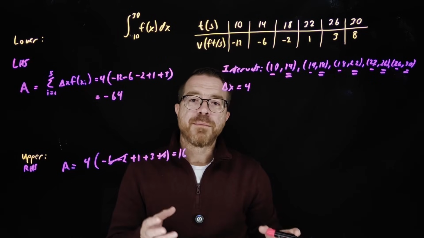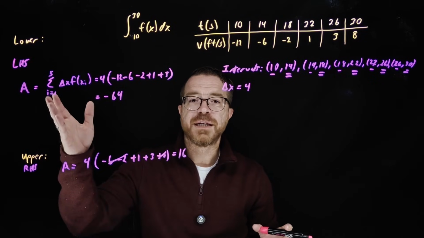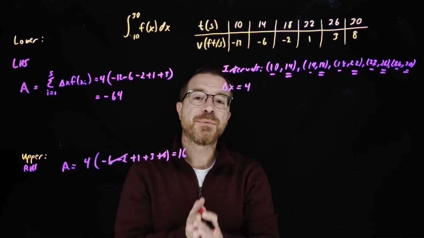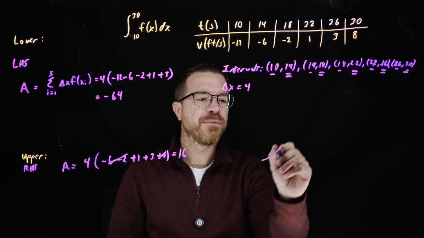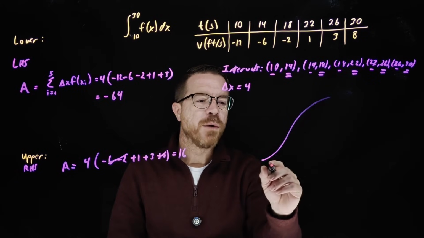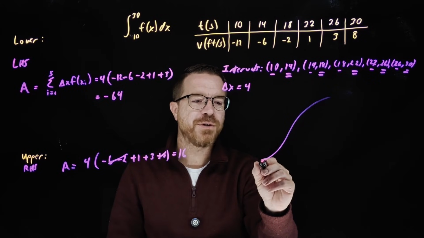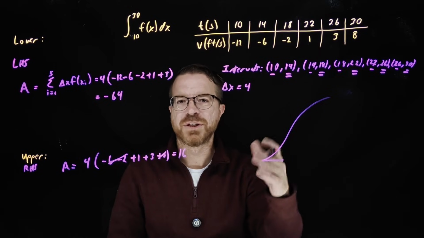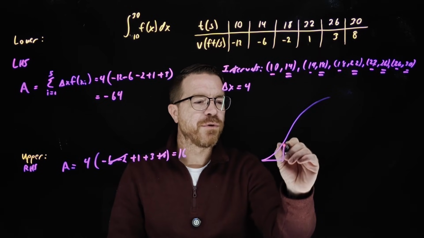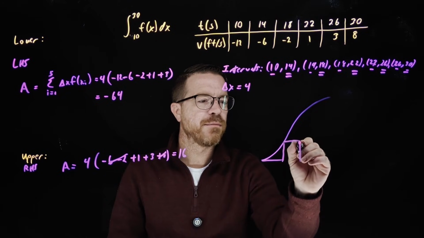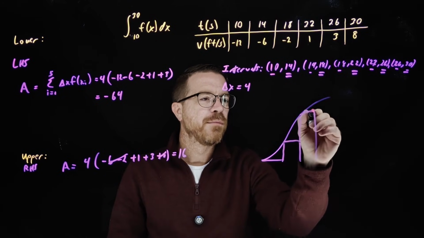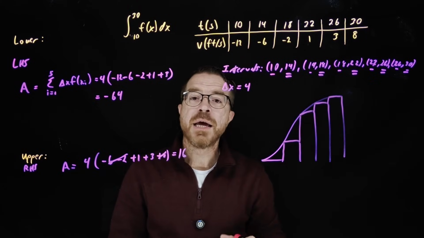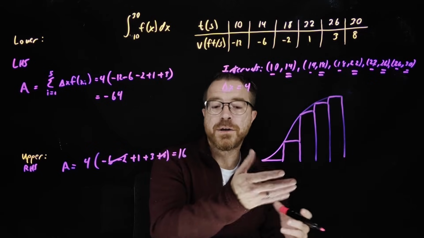So when I first did the problem, how did I know that the left-hand endpoints should be the one that underestimates? It's because when we read the problem, it says we have an increasing function. So let's say we have some function, it's increasing, whatever it is. If I'm using left-hand endpoints, that means for my first interval, I'm going to start really low, right? Basically 0 if it's starting at 0, just for the example I'm giving. And then my second interval, I'm going to have something like this, my third interval, my fourth interval. Basically, if I have an ever-increasing function, the left-hand endpoints will always underestimate.